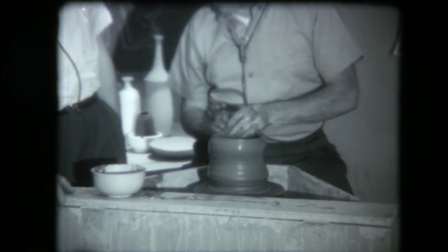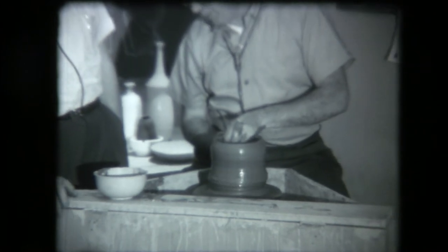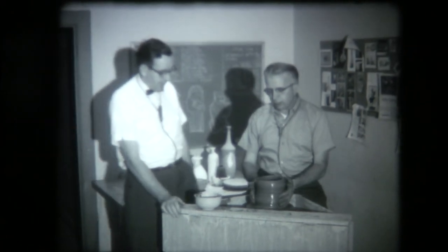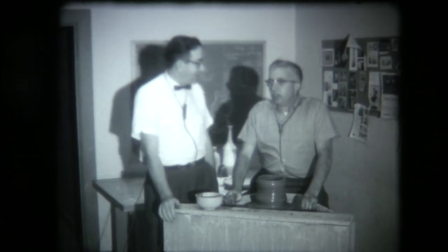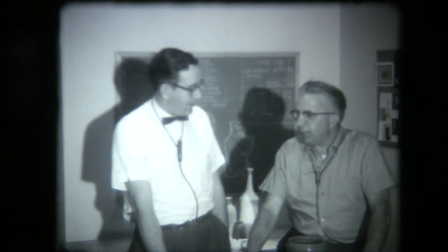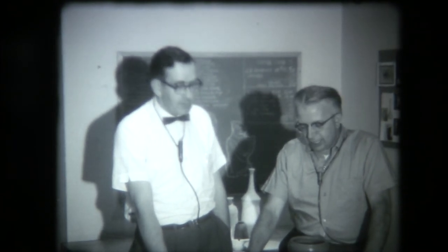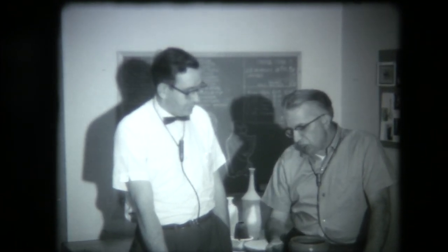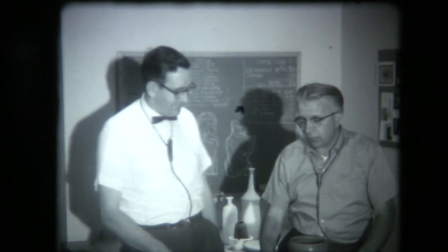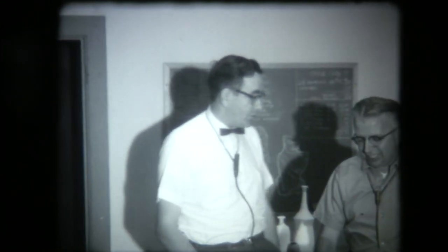Basically, this is a very simple, very quick pot. As for how much clay to start with, you more or less develop a feel for what you can handle — generally something that fits comfortably in the palm of your hand. As far as finishing goes, after it becomes firmer, you can flip it over on the backside and finish the bottom. Thank you — you made it look very easy. I'm sure it isn't until you've had your experience. That's all the time we have now.